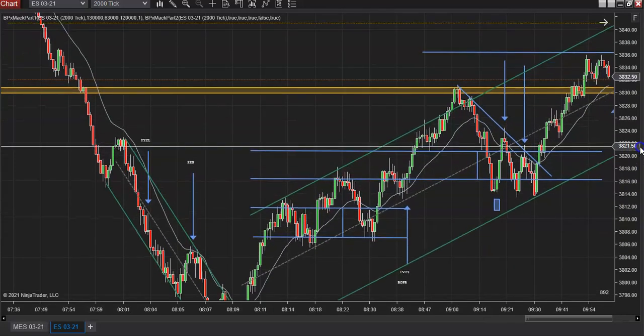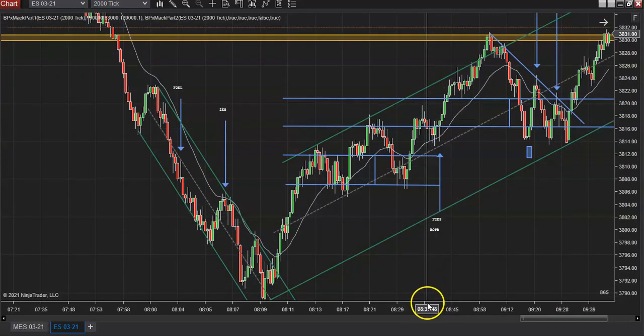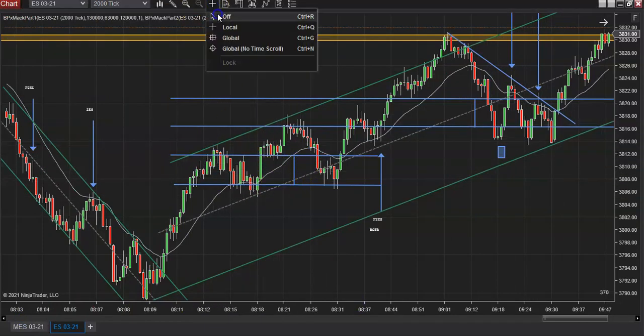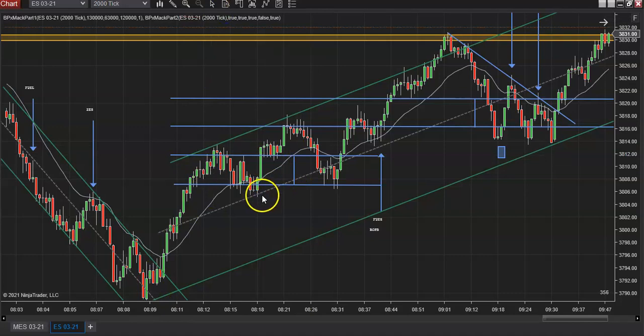Let me make this bigger. Okay, so this congestive area forms after a move up. So anything lower is a counter trend break. I didn't mark this right here, maybe just because at that point you wouldn't know that this is the level of support. But actually, look at these closes right here. I think I would have marked that as the level of support. So if you take this back into congestion, that's not a bad idea. It's a first, second, third entry long, but I mean, it works.